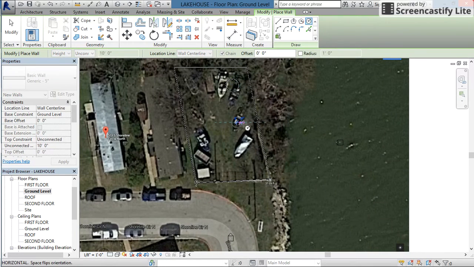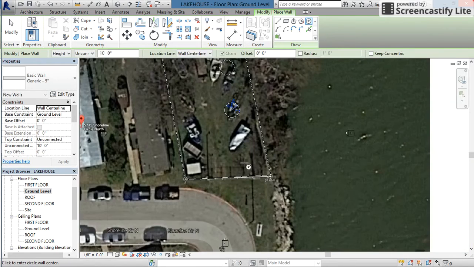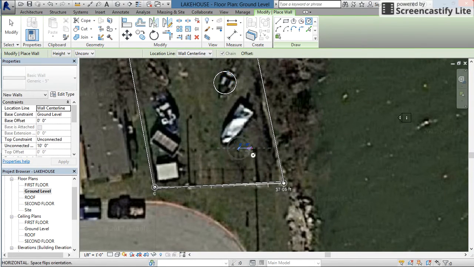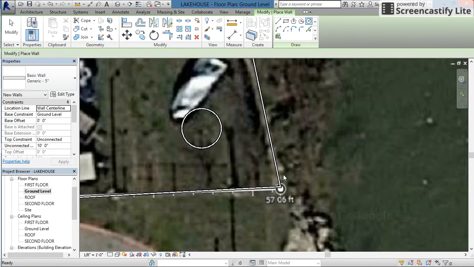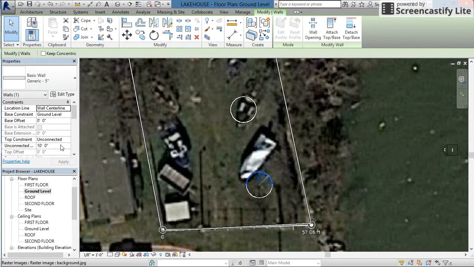Now, of course, you want to measure them out, not just put them in here wherever like I'm doing. I'm just showing you as an example. So here's my 5-foot piers. Now, if I click on one, it says it's going 10 feet up. Now, that's good for mine because my first floor is at 10 foot. Now, if your first floor starts at 5 foot, you need to change these walls to be only 5 foot tall because you don't want those piers going through your first floor, which would be bad.